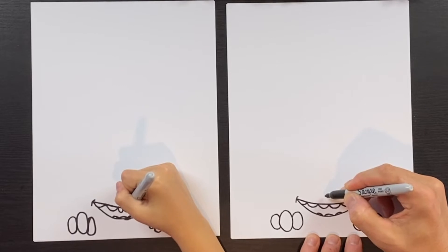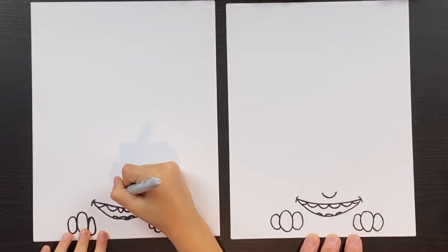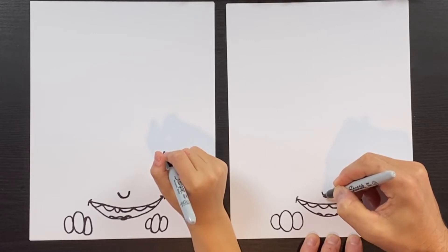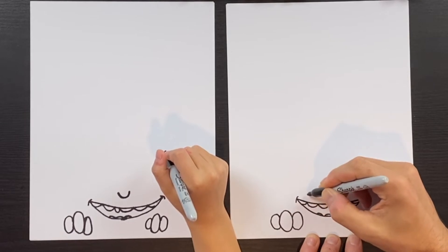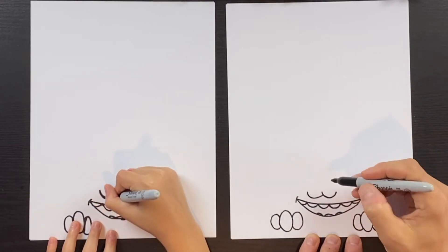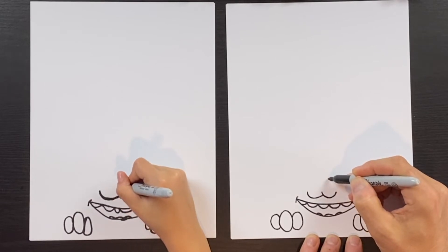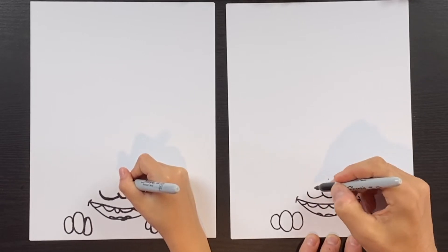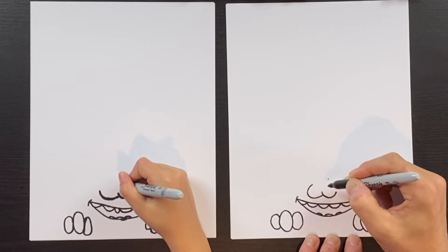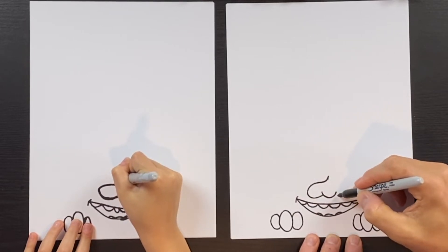Now we'll come up and draw the nose. Right in the middle we're going to draw a U-shape, and it's going to be a decent size. Then on this side here, you're going to come just below this nostril shape — not at the end but over here — and come out towards the cheek, rounding like that. Then draw an imaginary line up from the middle of your nose; put a little dot about there. It's almost like a heart shape upside down, so come up and flatten, then come up past that dot. We'll do the same on the other side — come out, up, flat, and point.